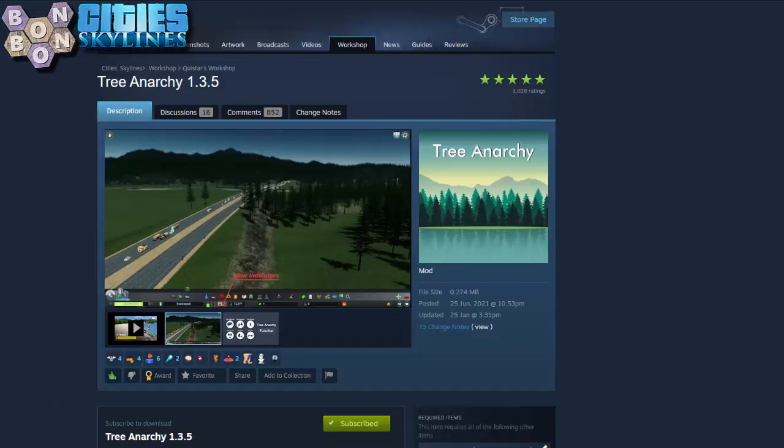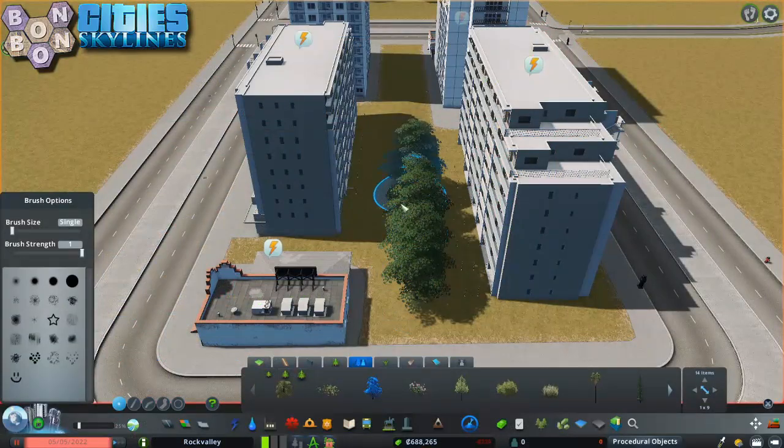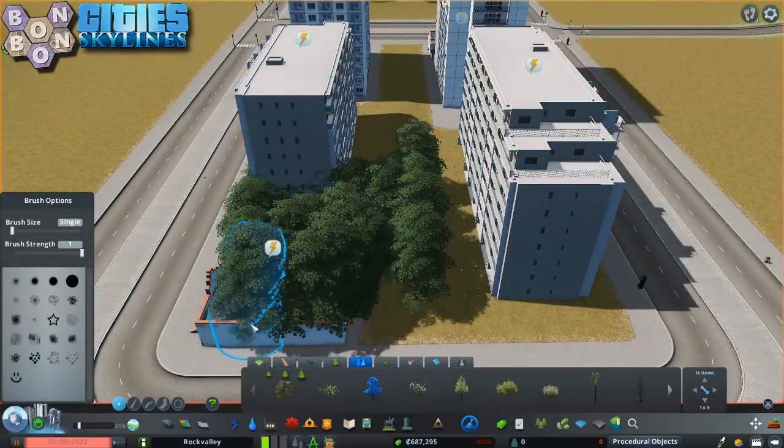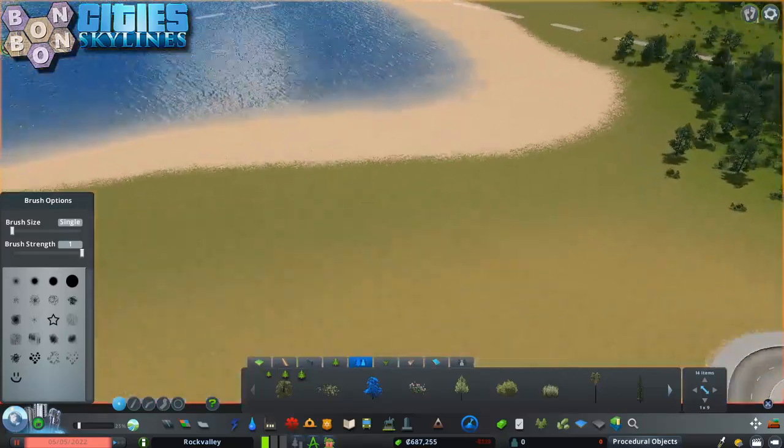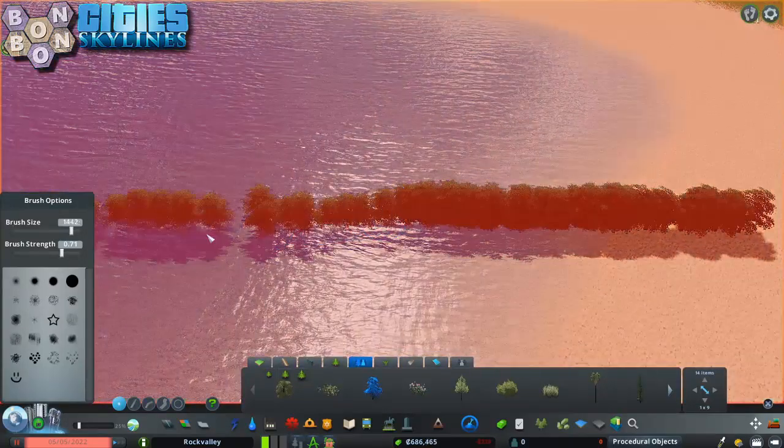Tree Anarchy. Well, as trees aren't props, you'll want to have similar controls over your foliage. Tree Anarchy is the answer, but use with caution. Remember, BonBonB doesn't approve of drowned trees.